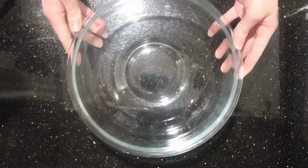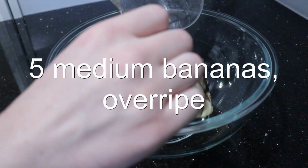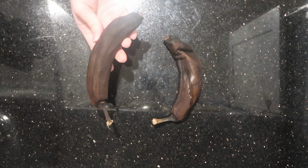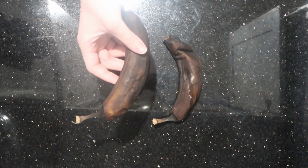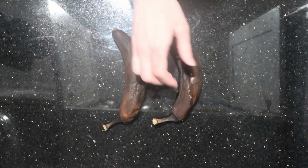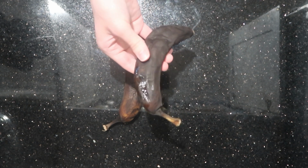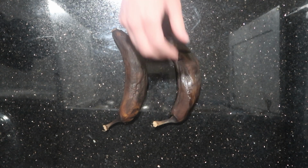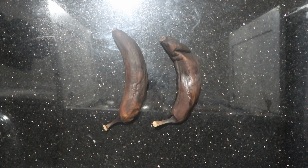Then in a larger bowl, add in the overripe bananas. To get the best banana flavor, you must use bananas that are very overripe. Ones that are very brown all over or totally black is what you want. It gives the best banana flavor and also adds nice moisture and sweetness that you never get from using perfectly ripe bananas. They can never be too overripe. You can use them as long as they're not moldy on the inside. I know it seems bad and unpleasant, but this is key to getting the best banana flavor in the cake.